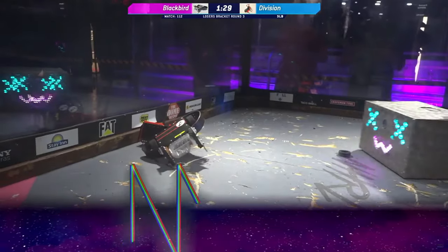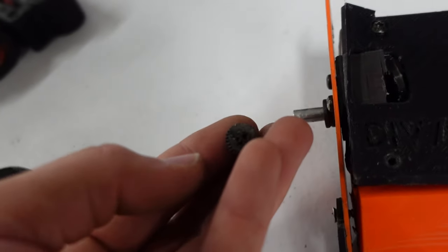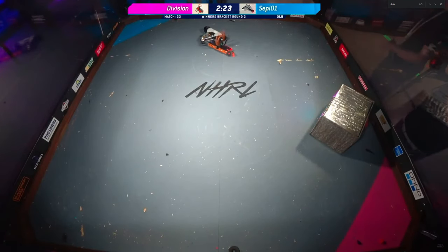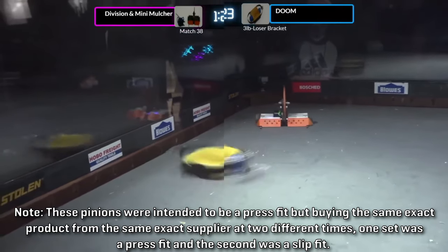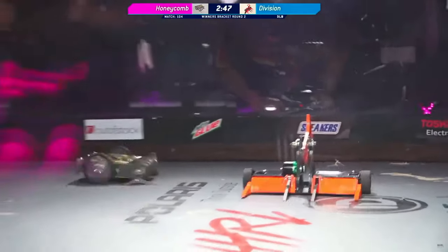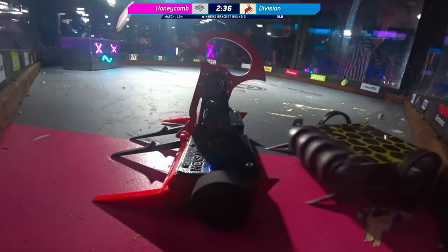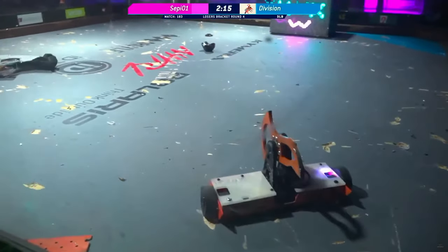In these cases, the entire 3D-printed gearbox housing was destroyed, or the bot was otherwise immobilized from other mechanical failures. In one fight that was particularly brutal, a horizontal spinner pried the sides off of the bot entirely because I was configured to fight a vertical spinner, and this was a modular robot. There were two or three instances where I lost a drive side due to pinion gears slipping on my motor shafts in my previous brushless solution. There were also a few easily preventable failures where a drive side died when the signal or motor wires got caught up in the spinning outrunner can — see my fight against Honeycomb in February of 2021, and then again against Sepiol in July of 2021.